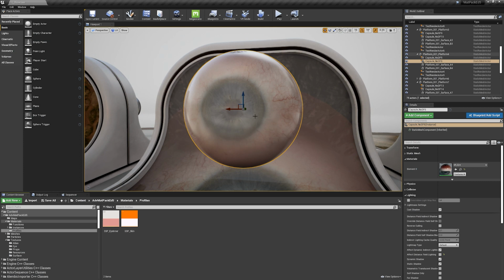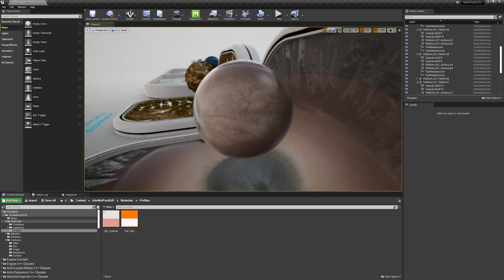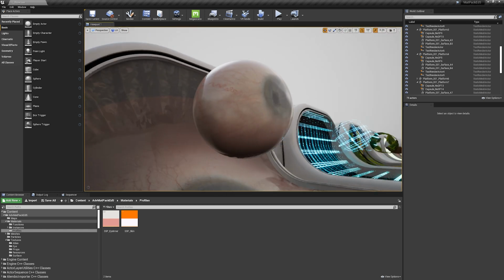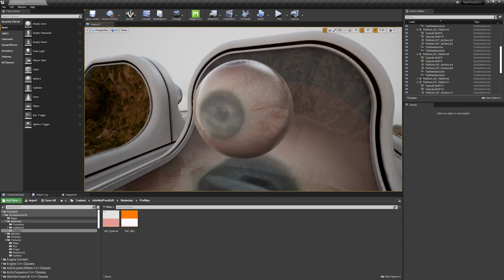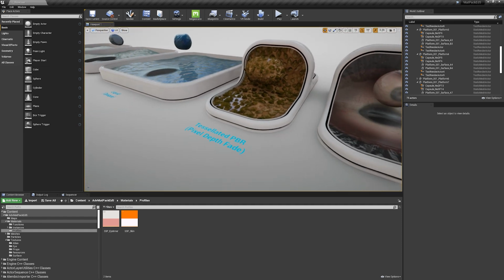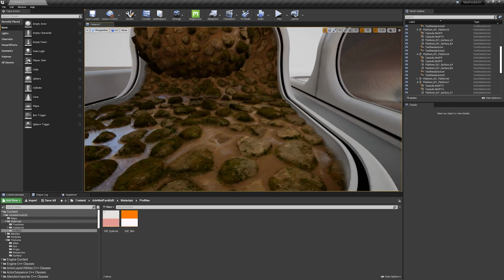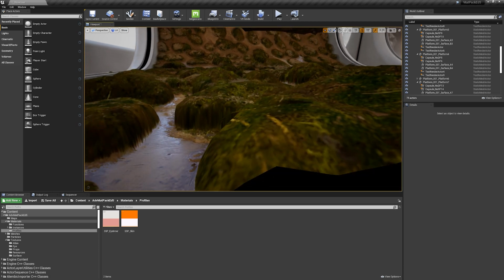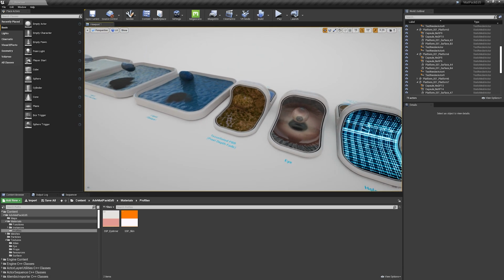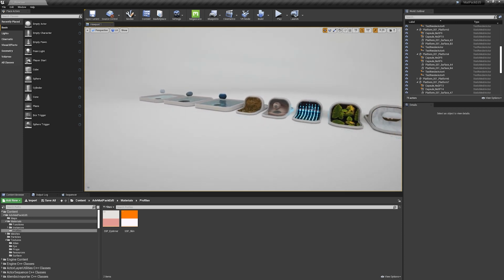Right. And once again, just keep in mind it is designed for a specific UV set, so you can use this sphere's UV as an example, or you can make your own using the texture as a reference. Okay. So the next one I want to go into is a tessellated PBR using pixel depth offset. So this is using tessellated displacement, right? So it does have silhouette and all that good stuff. It is based on camera distance, so you'll see as I pull away, it's going to flatten out. It's not going to be extremely noticeable because it is kind of far away.